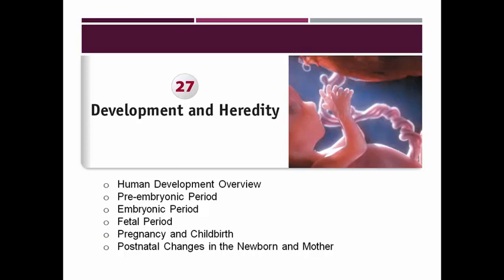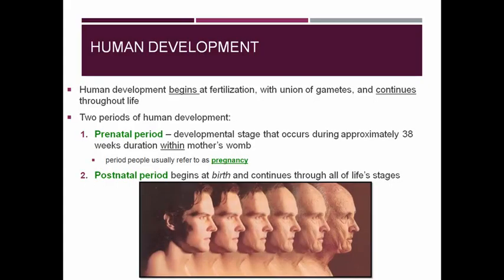In the final chapter of this anatomy book, we are now going to analyze development as human growth carries on from the moment of conception to the moment, of course, that life ends. So we know that at the moment of conception, the zygote is formed from the union of gametes: the egg and the sperm unite. There are two periods of development in human history.